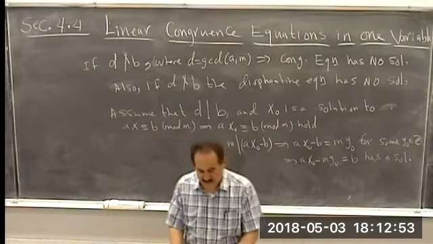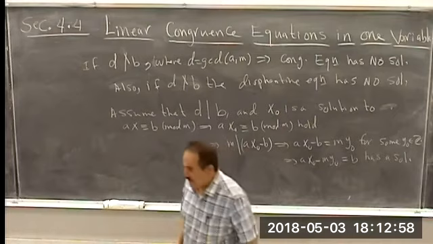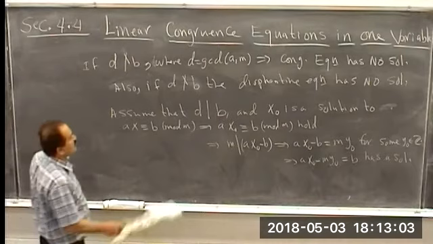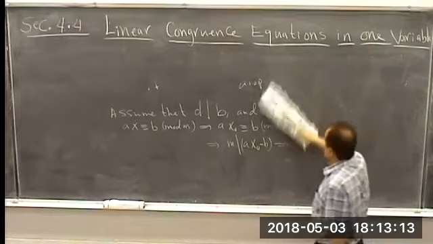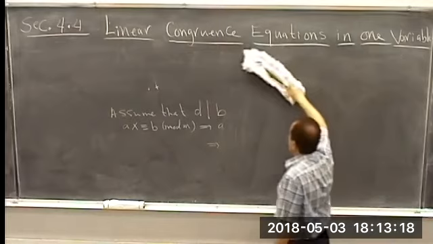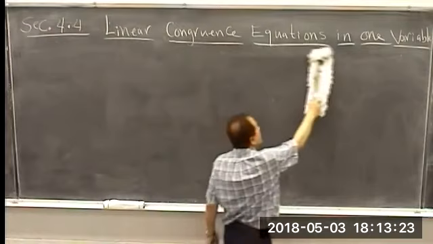Now, what does this tell us? It tells us that all the techniques that we have learned in solving the Diophantine equation, we can use to solve a linear congruence equation just by simply turning it into a Diophantine equation. We remember we learned Euler's method, and of course using the Euclidean algorithm. Now I'm going to give an example of how to use the Euclidean algorithm one more time.